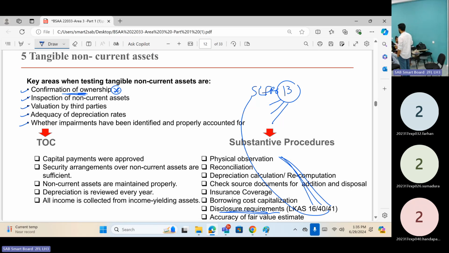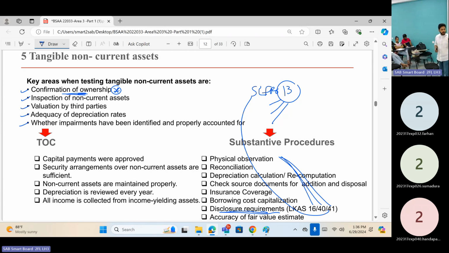You use the input, and here the sensitivity is what you disclose. As an auditor, you have to audit that as well. Keep in mind, the disclosure requirements need to be tested, right? So those are the requirements. In between these things, you can customize your audit procedures. These are the basic audit procedures for non-current assets.